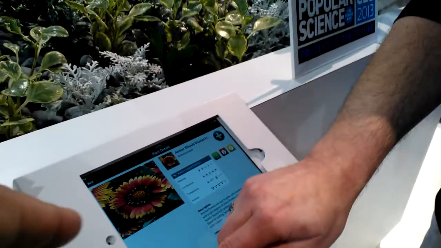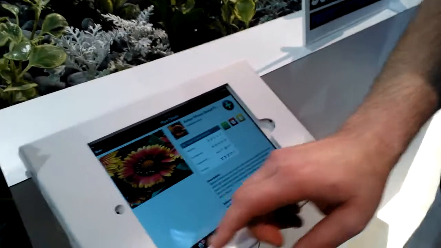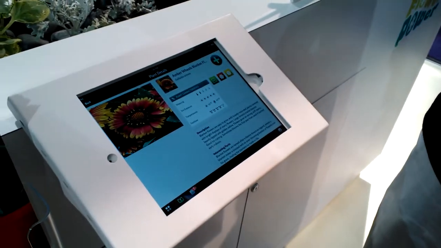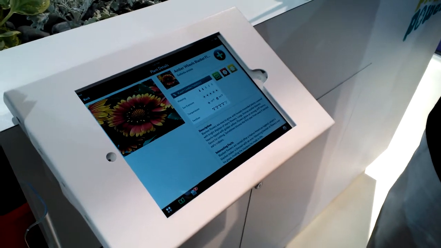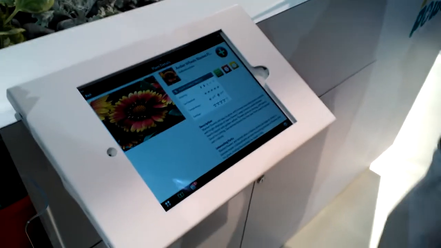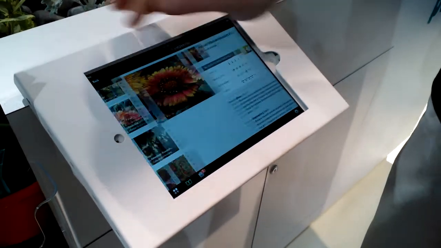It's only for iOS, the iPad? It will be for every tablet platform, but this will be certainly the first released. Okay. That's still a project, yeah. Okay. Very good.